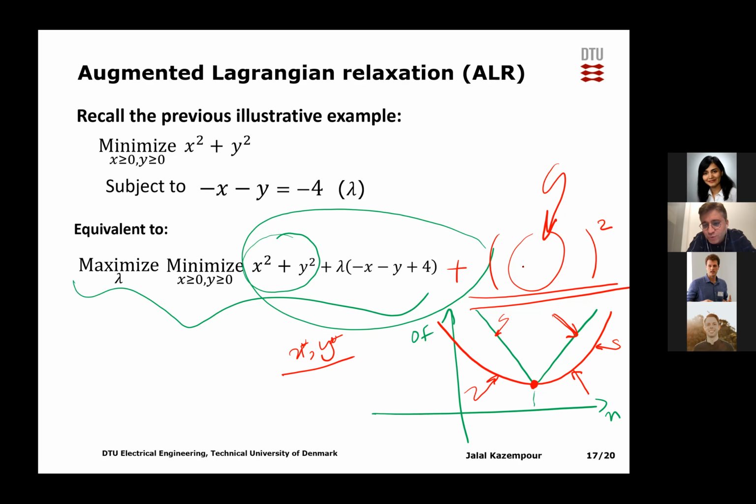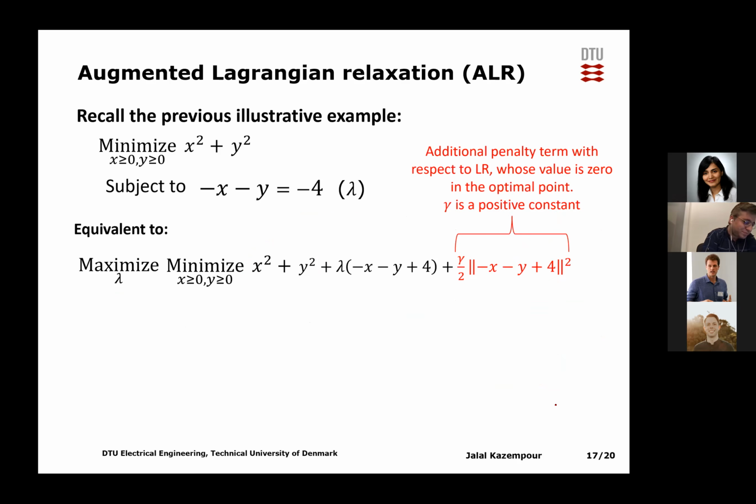Ahmad says a square of the added term. Which added term, Ahmad? Good. So this is my original constraint. I know that at the optimal point it's an equality condition, and it's equal to 0. So if I add the same term, but in quadratic form, am I changing the optimal solution?